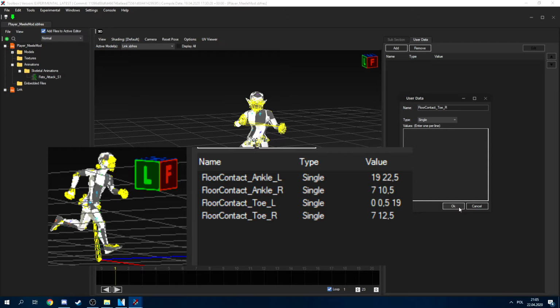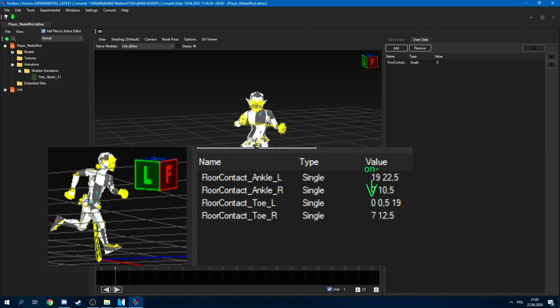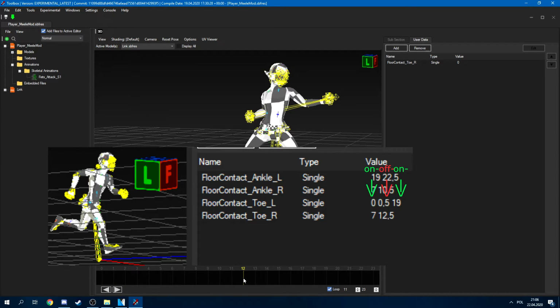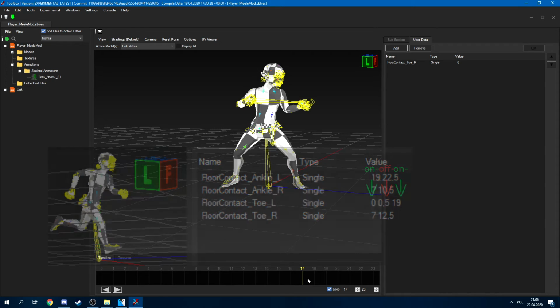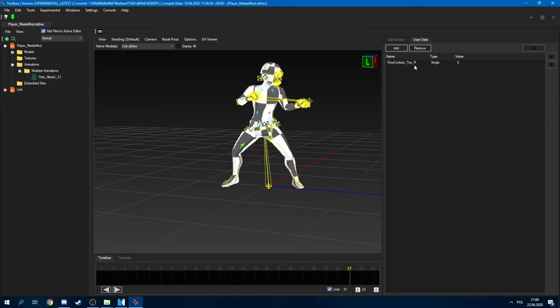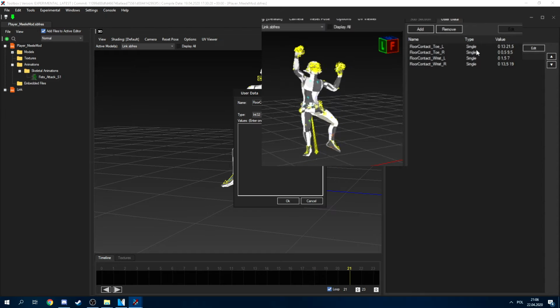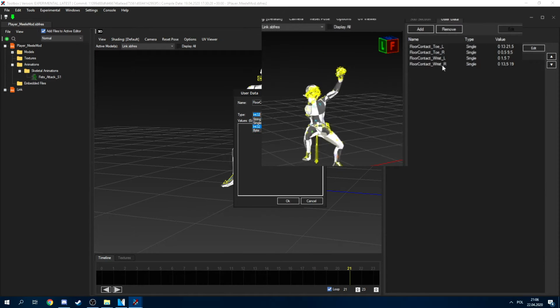The first value you type is the one telling game that at this and next frames this part should stick to the ground. The next value you type in the next line is a frame at which the named part is supposed to lift off the ground. This logic can be repeated for animations like running or jumping. The FloorContact data can be used not only with ankles or toes, but also for hands, if you want Link to touch the ground with his hands at a given time. If you need references for this, just take a look at the User Data tab in Original Link's animations.